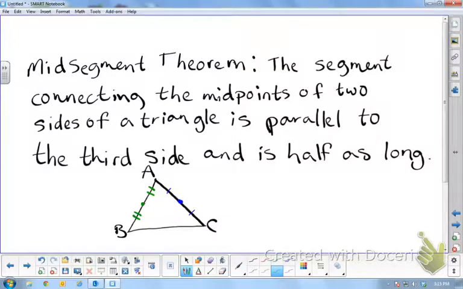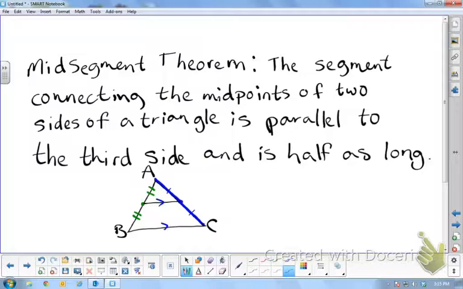If that's the midpoint, then we know either side of that midpoint is the same length, because the point of picking a midpoint is so that from A to the dot in the middle, and from C to the dot in the middle, those two lengths are the same. That's why it's a midpoint. So if we connect those two midpoints, then, by definition, that line is actually parallel to the line that doesn't have a midpoint on it. And it must be every time.